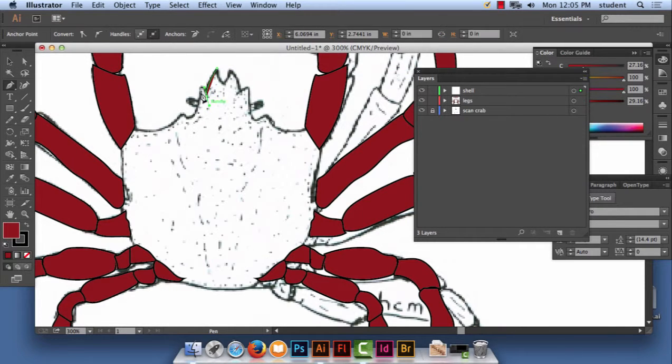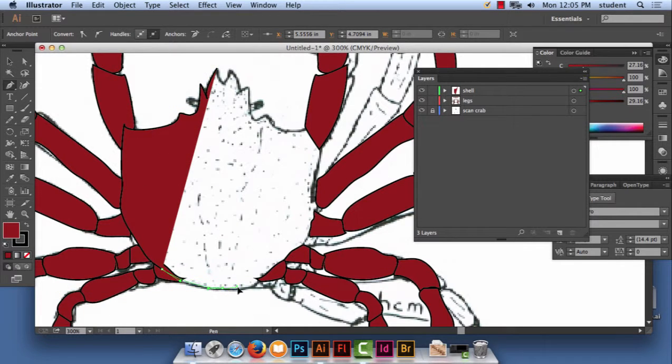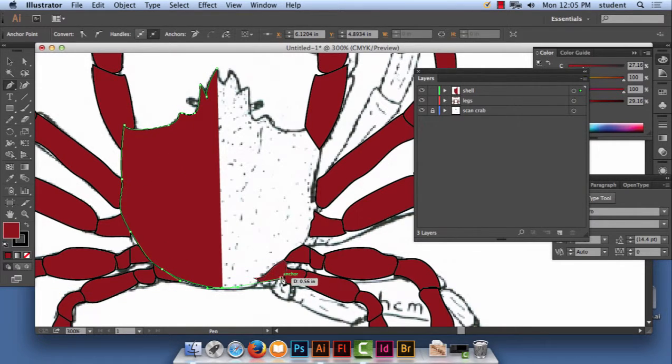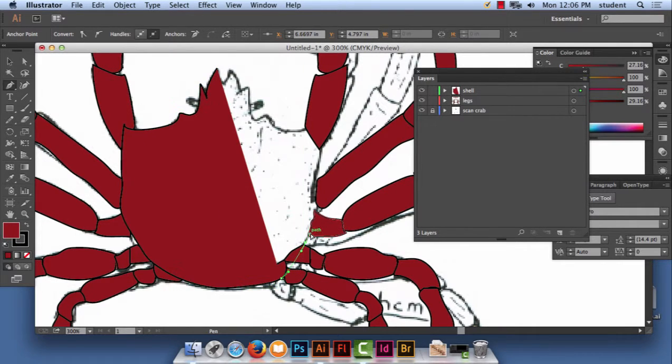Clicking, clicking, clicking. Notice how it's green while I'm drawing with the pen tool. Why is it green? Where is the green color coming from?